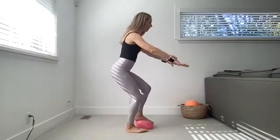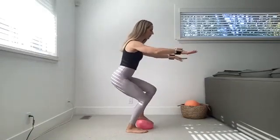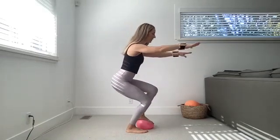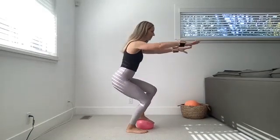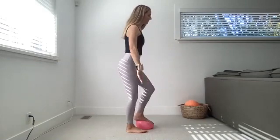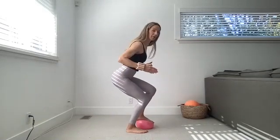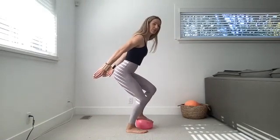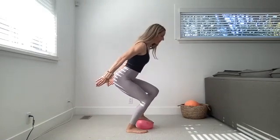4, go for 3. Last 2, abs deepen, press, and then 1 more. Abs deepen, press, and then come down and stay. Pull those elbows back behind you, reach those arms out. Holding here, you're gonna go up 2 inches into your right, open your arms out 2 inches, and then squeeze back in and come down.